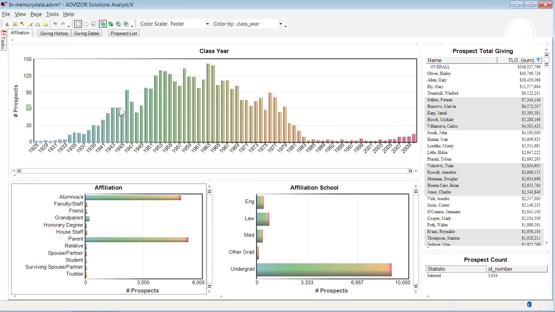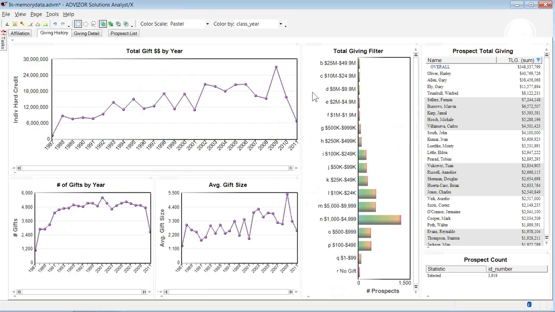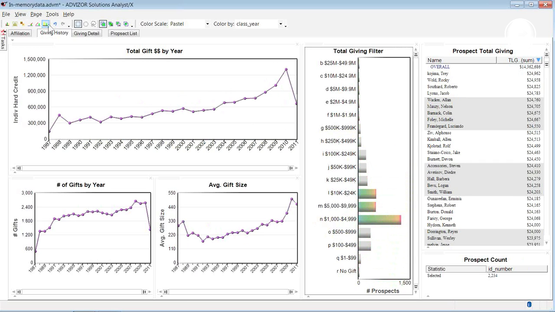Now let's drill in on the giving history for this group. So this is now updated based on those selections across the two tables. I can see I've got a cluster of people who have given, here's 1,000 to 5,000, here's up to 25,000. There's a cluster in 1,000 to 5,000. There's a few non-donors, and then there's some higher donors. Let's grab this group here. Get rid of everybody else.